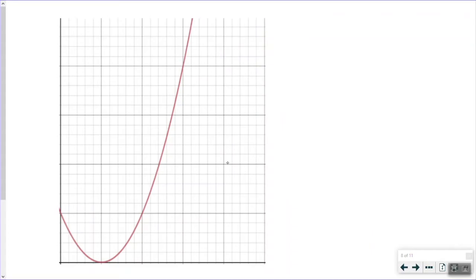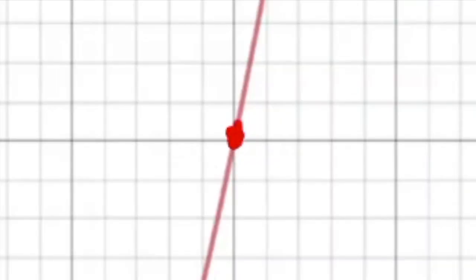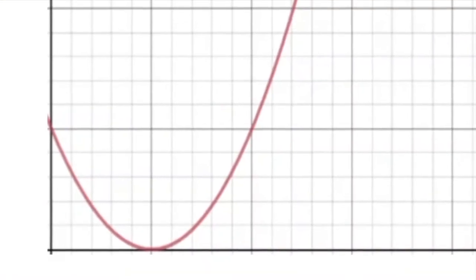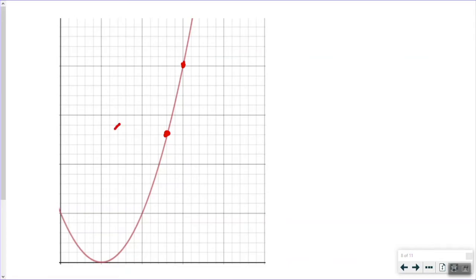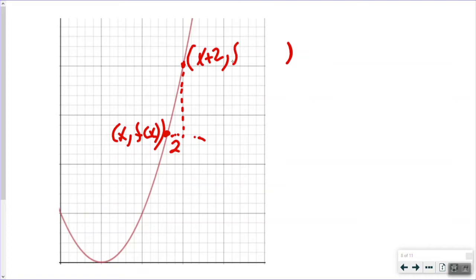All right, for the next one, we're gonna go even closer. So now, we still want the slope right there. So instead of here, I'm gonna start here. I'll say this is 2. So now what would my point up here be? X plus 2, and then f of x plus 2. Right. So now, you see this? This is my new line. It's getting closer and closer and closer to that point.